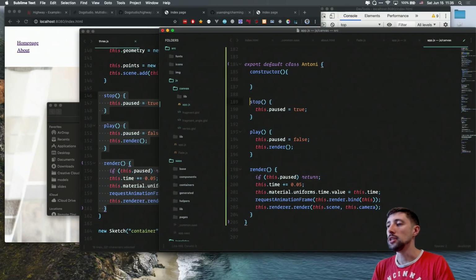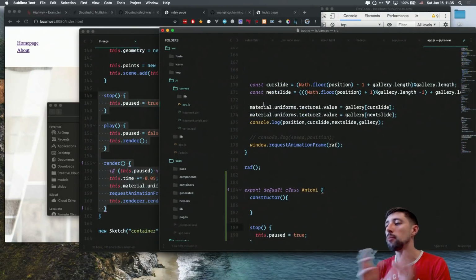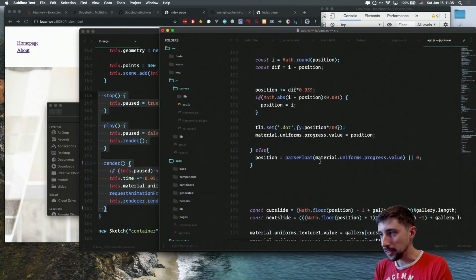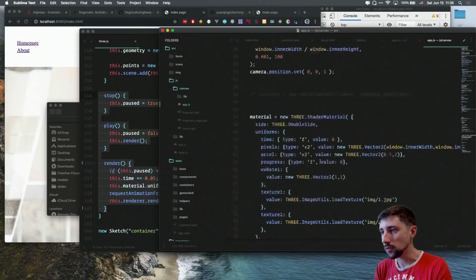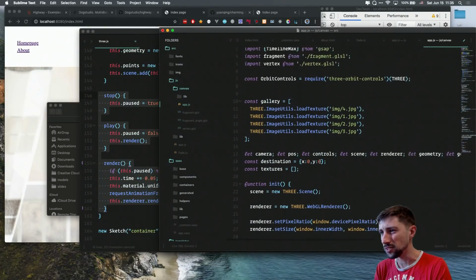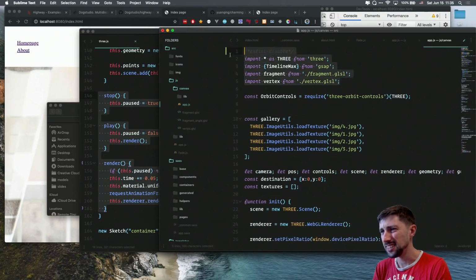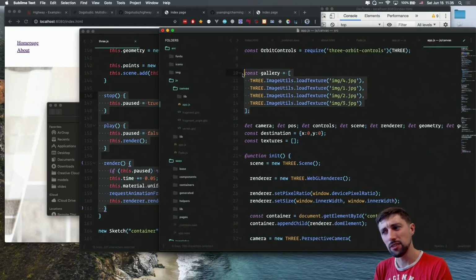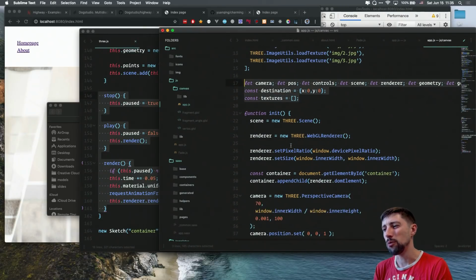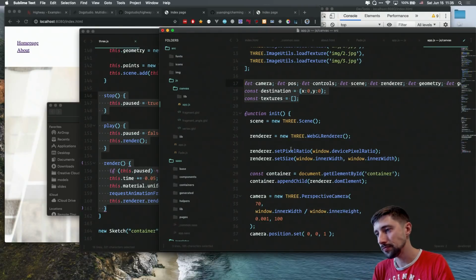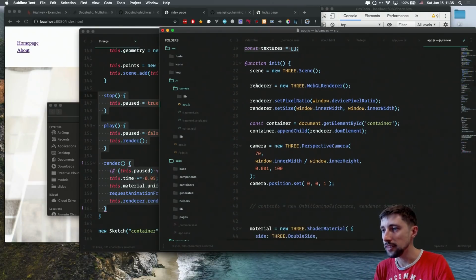So now I need to convert the whole animation to this class Anthony. Yeah, let's do it. So this animation can be broken down into some parts. First is dependencies, nothing to change here. Then we have this gallery thing. We're going to change it a bit later. We have those global variables, which I will not need because I will be using the class and we'll be using this and the properties of the object. And then I have this init.